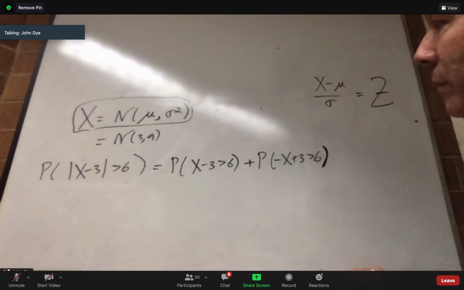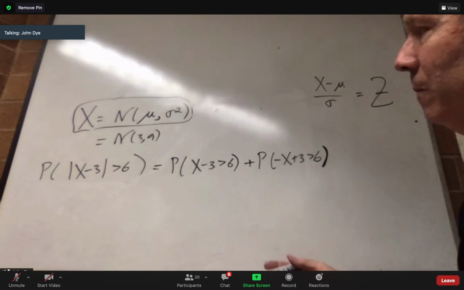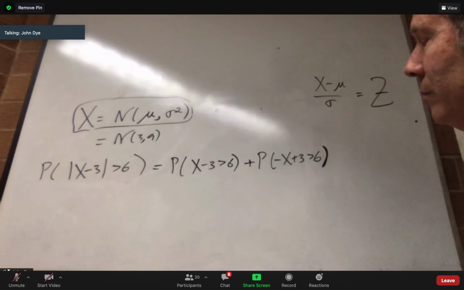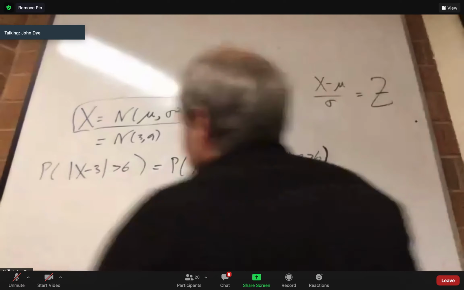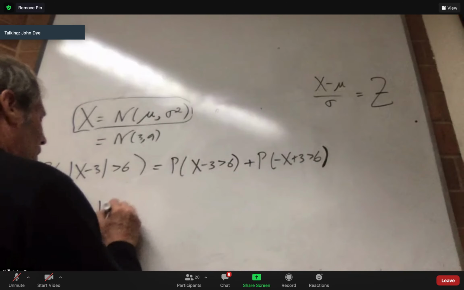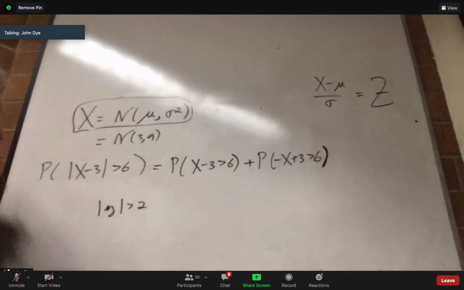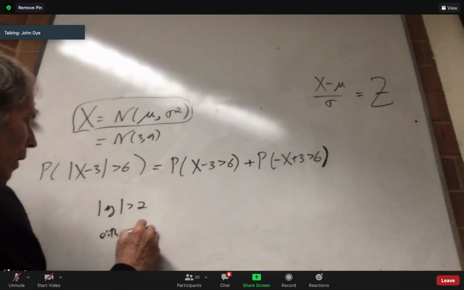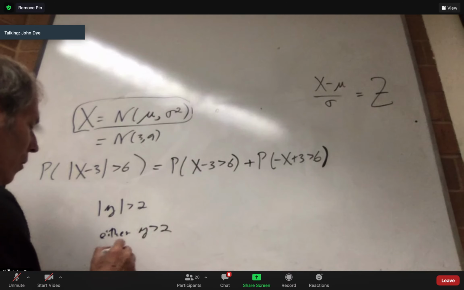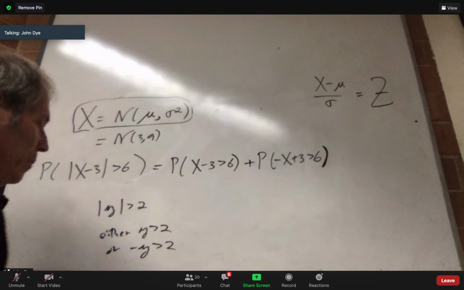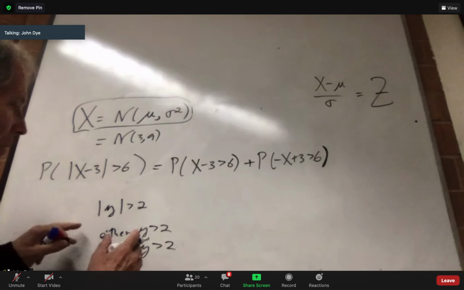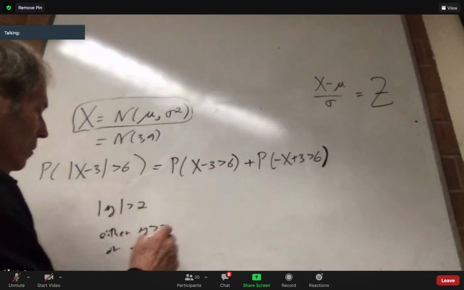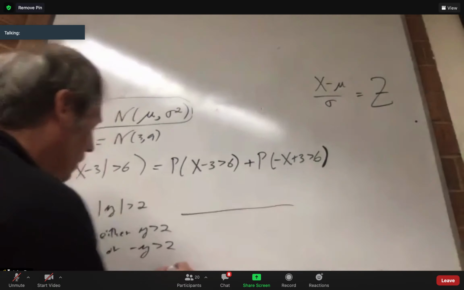All right. Okay, this is how absolute value works, right? If you have absolute value of y greater than 2, so either y itself is greater than 2, or minus y is greater than 2. Those are two possibilities. As Annie was saying, these are two. What does it look like on a number line?